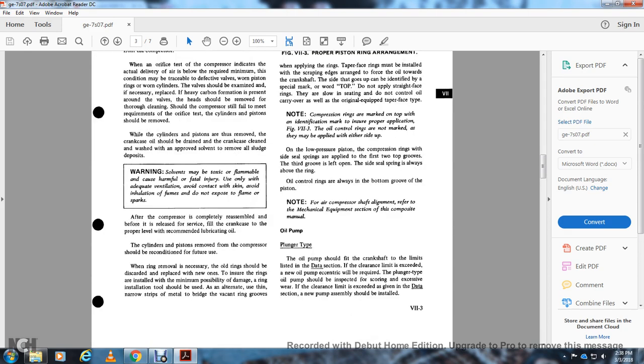Compression rings are marked on the top with an identification mark to ensure proper application. In Figure 7-3, the oil control rings are not marked, as they may be applied with either side up. On lower pressure compressors, the compression rings with the side seal springs are applied in the first two top grooves. The third groove is left open, and the side seal spring is always above the ring. Oil control rings are always placed at the bottom groove of the piston.